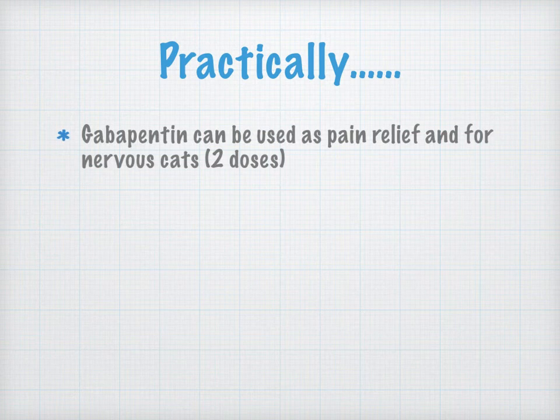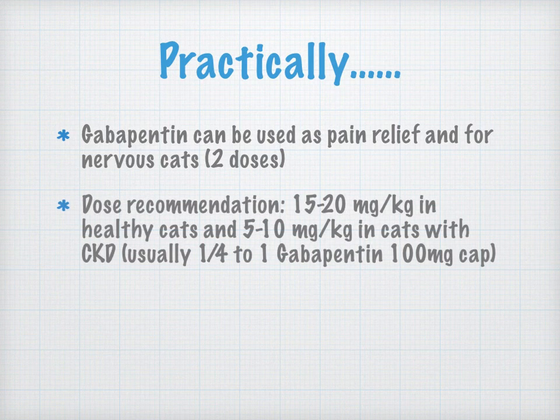How can we use this information in our daily practice? I believe most people know that we can ask owners to administer gabapentin at home before coming to the clinic to those cats that are very nervous or difficult to handle in the clinic. The current recommendation is to give one dose the night before the vet visit and another dose 1 hour prior to the vet visit. The dose of gabapentin used in cats is shown here, usually depending on the general health of the cat, its weight, and personality.